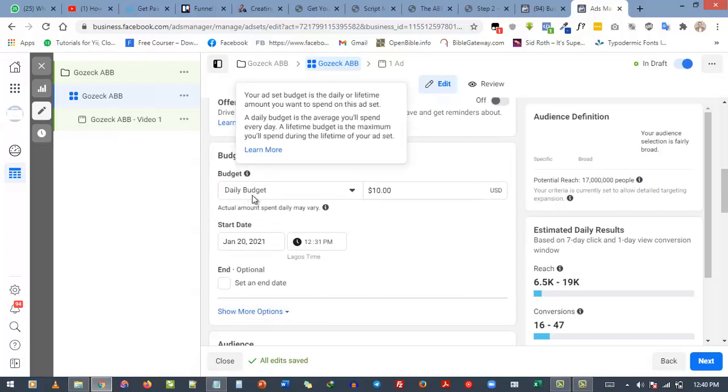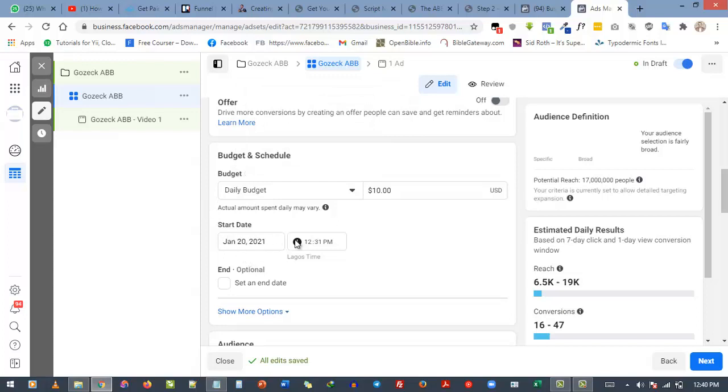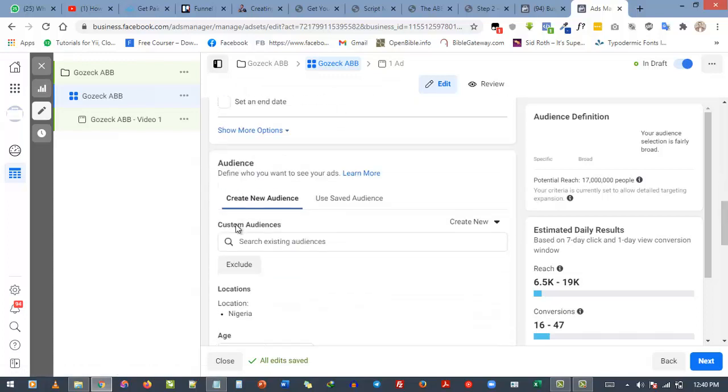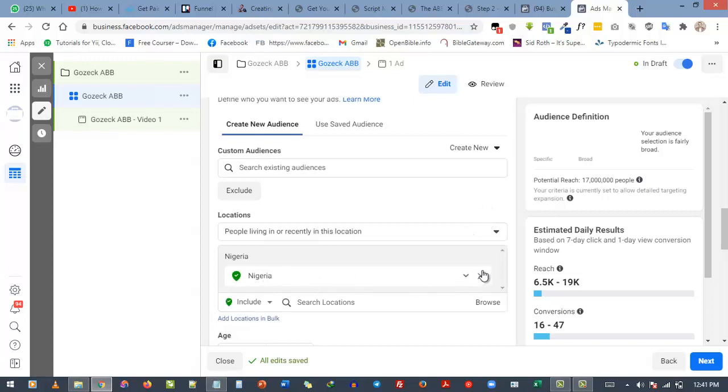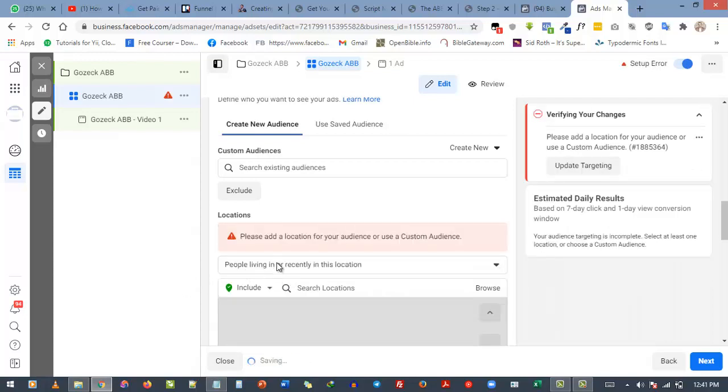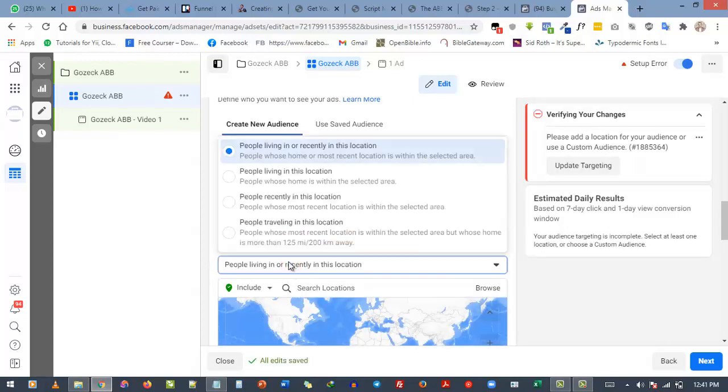We set our budget, and we set our schedule. The schedule is a start date, and we don't have an end date. Under audience, you can choose the type of audience; I leave it blank. You choose your location. If you are not in Nigeria, choose your location. If you're in the United States, Ethiopia, Kenya, Ghana, Cote d'Ivoire, I don't know where you're seeing this video from, just come here, click edit, and change the location. You could just click X here. X takes out the location, so it's going to request that I put in a new location.